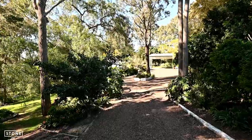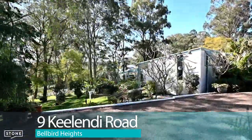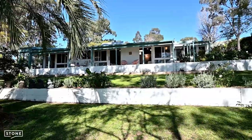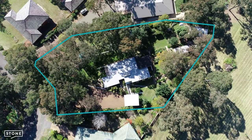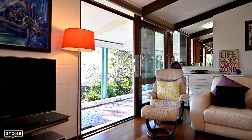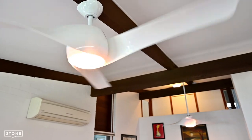Hi, I'm Michael Hurley from Stone Real Estate and welcome to 9 Kalindai Road, Bellbird Heights. Every now and then we have the pleasure to market that special home that captures and retains the elegance of an era. Built in the 1970s, this architect-designed home is very much a statement piece of style and sophistication. Sitting on an impressive 3856 square metres, the home has been lovingly refurbished by the current owners who have also added some quality modern updates without losing any of the home's integrity.